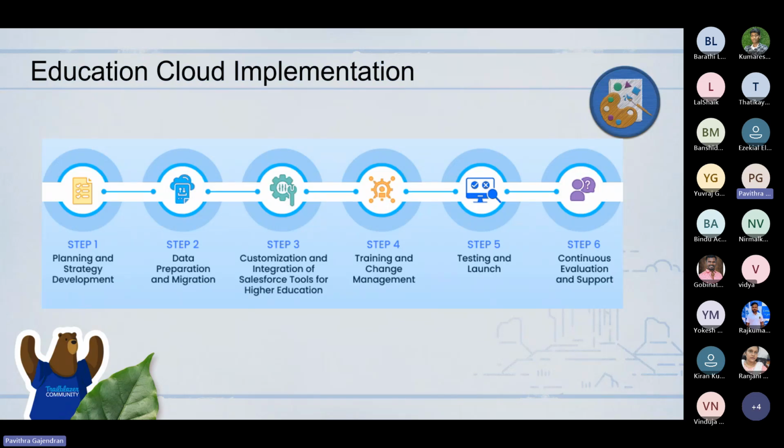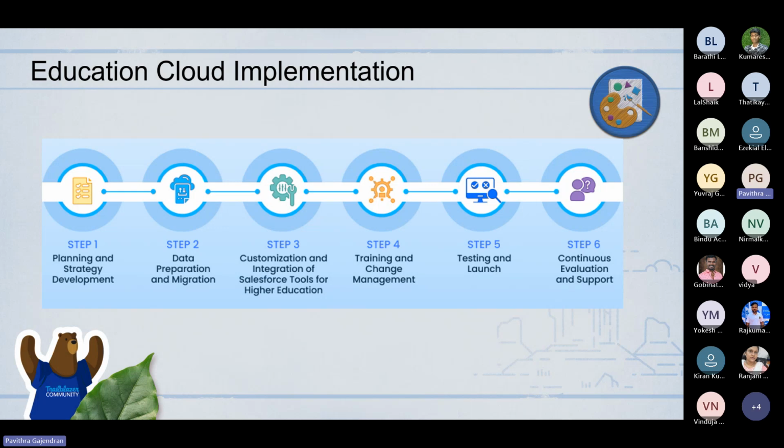I have analyzed all the things for the Education Cloud, and here I would like to implement Education Cloud in my system. We have to follow these steps before we implement it. First step, we have to clearly plan and start the development. What is my requirement? How is my system going to work here? What is my existing system? How can we migrate to the new Salesforce Education Cloud here?